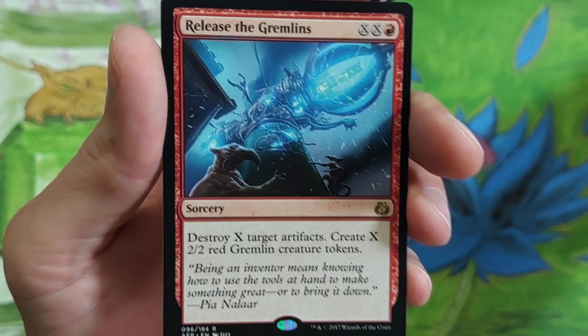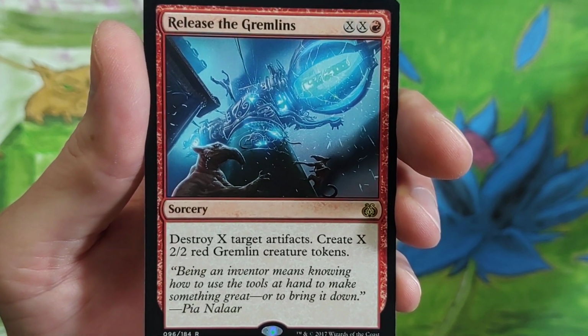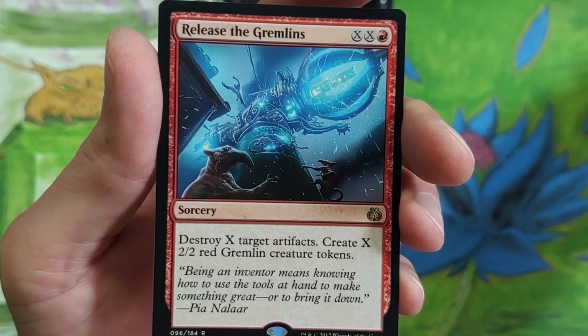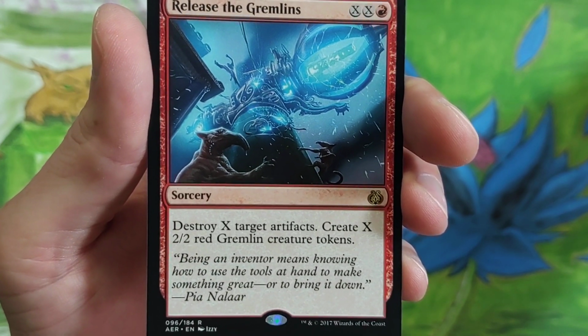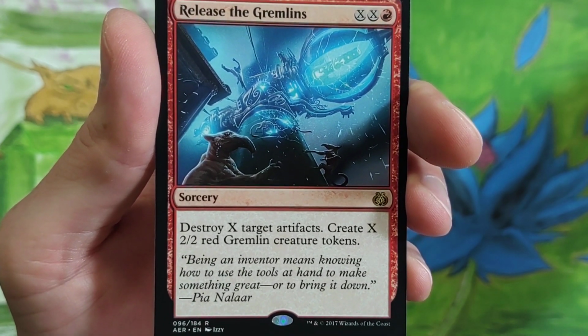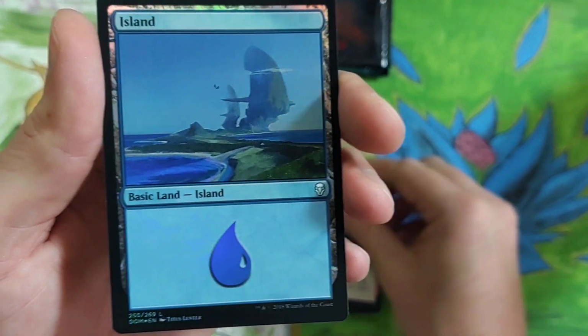I would assume it's a great sideboard card or something. Maybe if you want to destroy your own artifacts and a bunch of 0 and 1 drop artifacts, then you get a bunch of these 2/2 red gremlins. Maybe a gremlin artifact. No, probably not ever going to do anything. All right, we tried though.